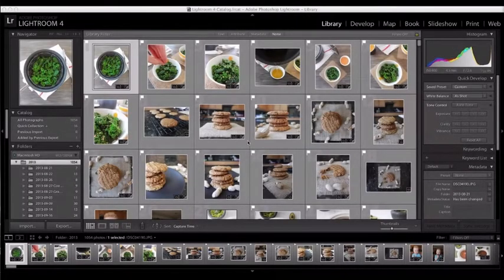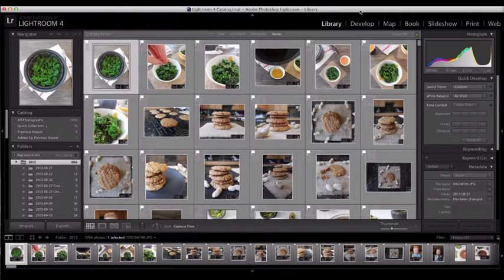Alright, what we're looking at here is Adobe Lightroom. This is my photo collection inside of Lightroom. And before we go farther, I want to show you how to navigate around Lightroom and what its purpose is. Lightroom differs from Photoshop in that Lightroom manages your photos and provides some effects to help improve the quality of your photos.